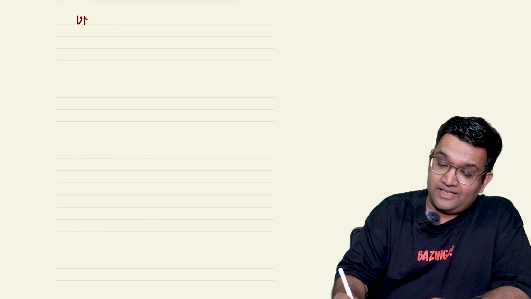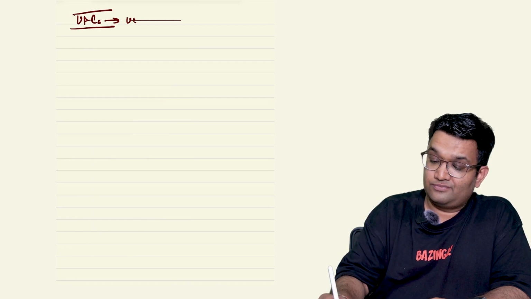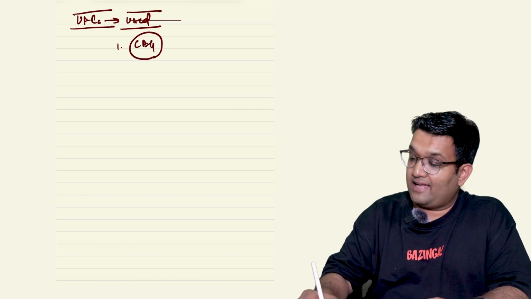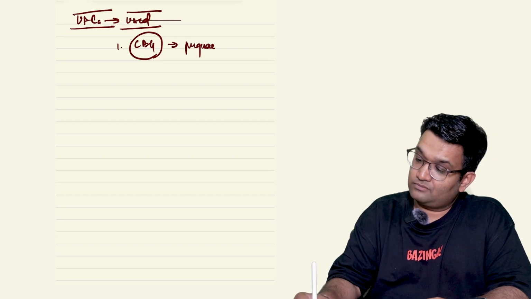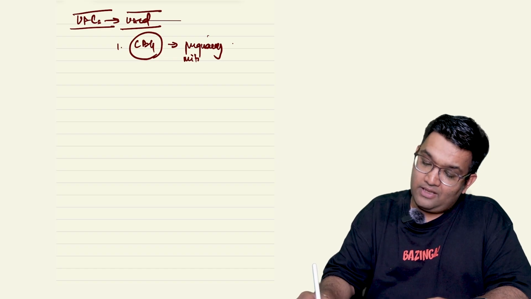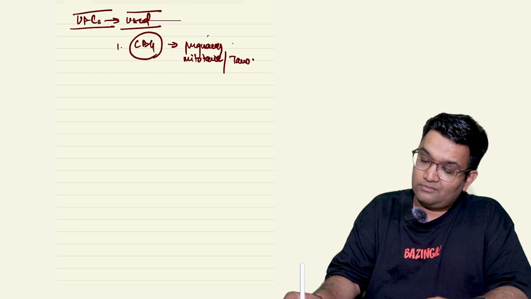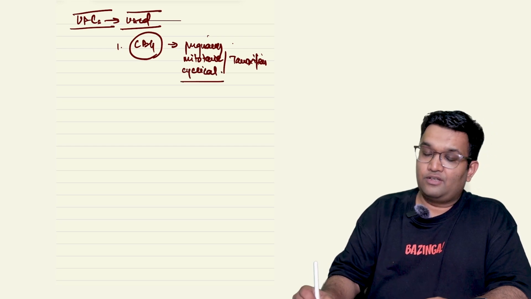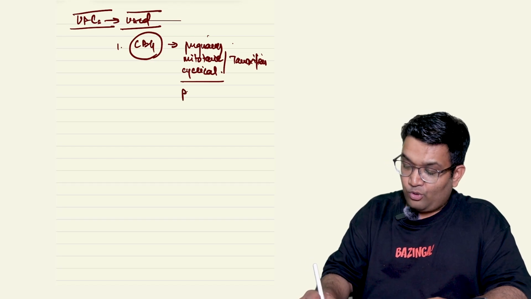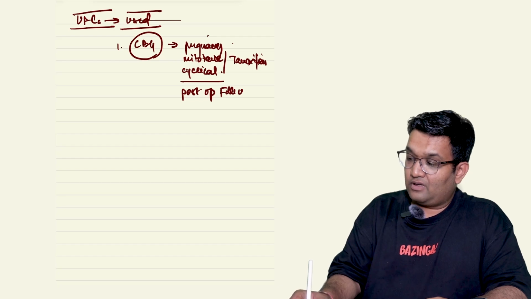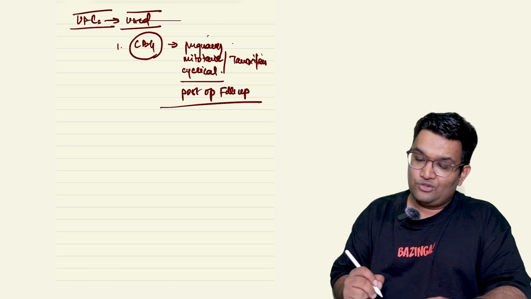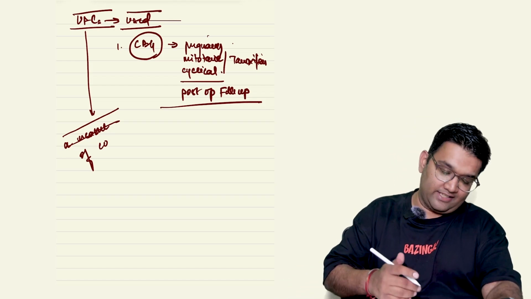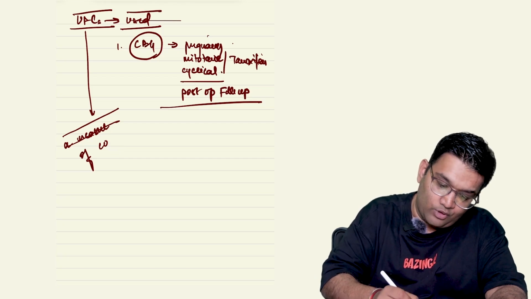And where are the places where UFC is to be used? So one is that this is the free cortisol. So wherever the CBG is getting affected, at that time we have to use this, such as in pregnancy, such as in patients on mitotane therapy, patients on tamoxifen. We have seen that in cyclical Cushing's 2 tests are used. One of them is your UFC, the other is LNSC. Then for post-op follow-up, if we have to assess whether the surgery was a success or a failure, that is where we need UFC. So it is said to be an integrated measure of cortisol secretion. Integrated measure, that is very important.